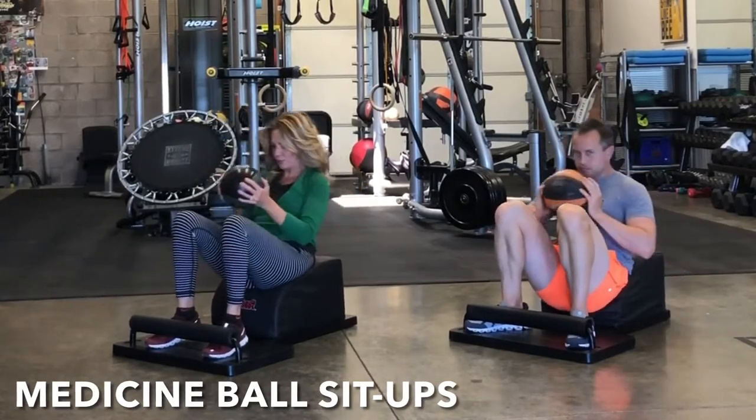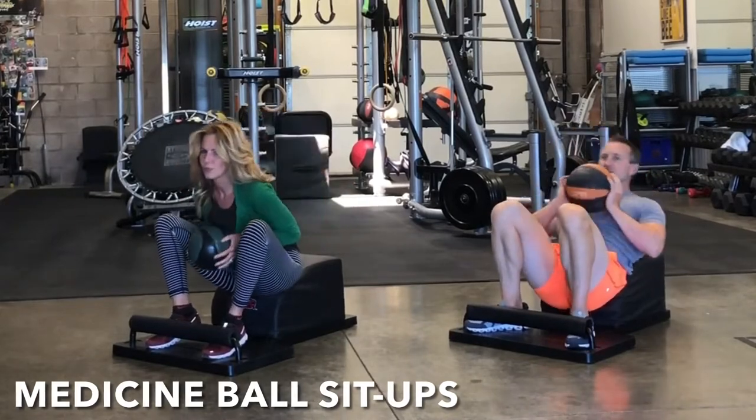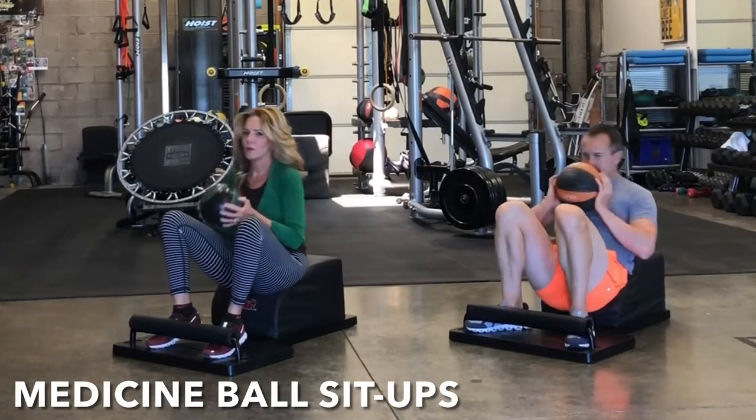Inhale back, create length. Exhale forward, create strength. Focus on the breath, focus on the movement, and feel the abs engage.